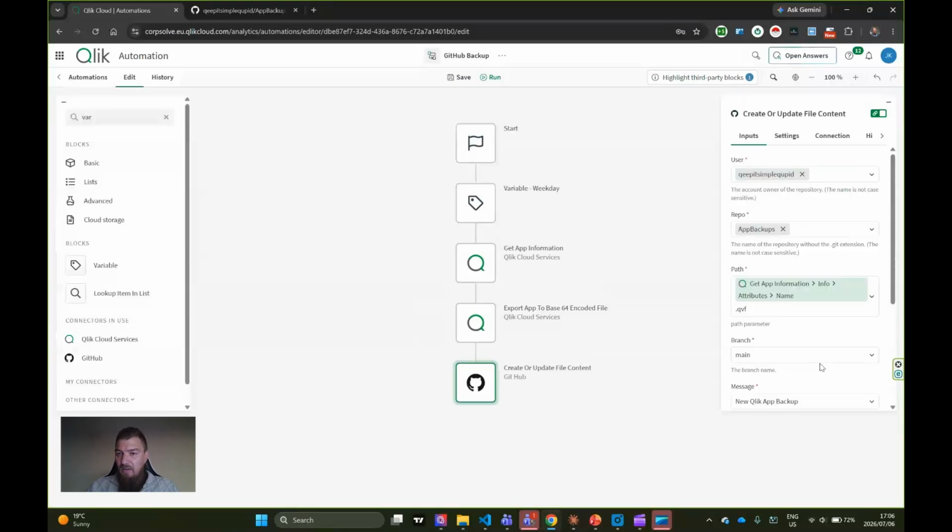And when we create the file over here, before I actually do that, I want to add an underscore, and then I want to add that variable. Let's quickly do a test run on that.